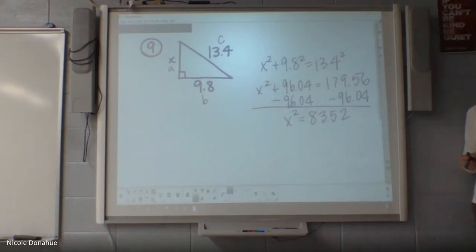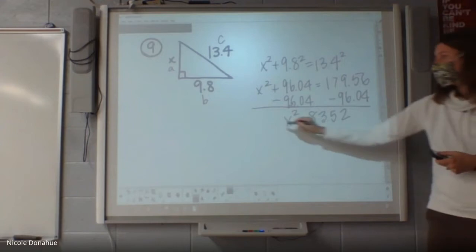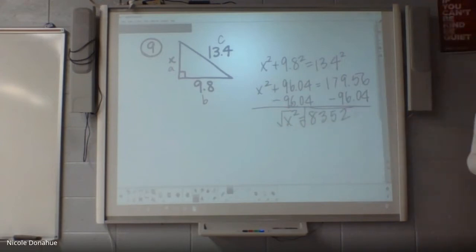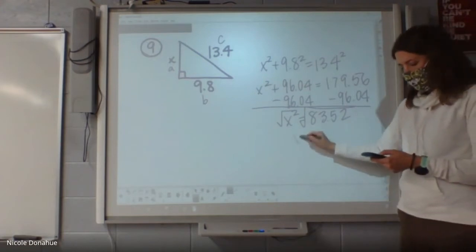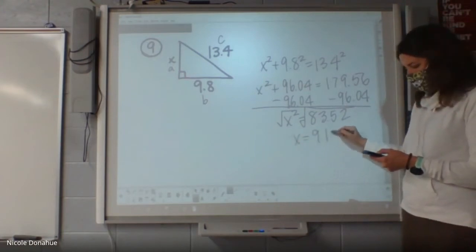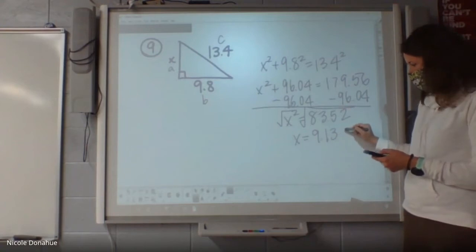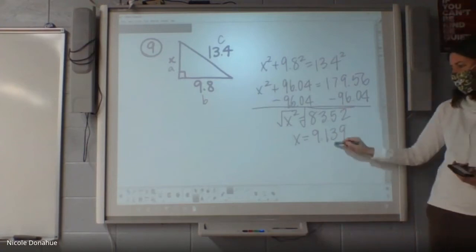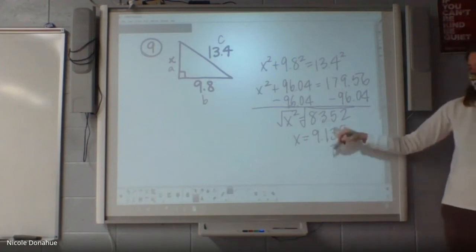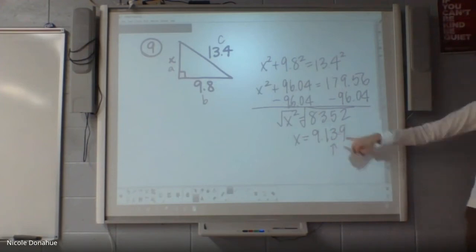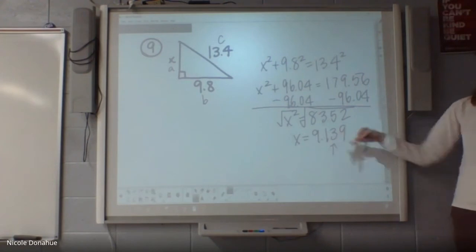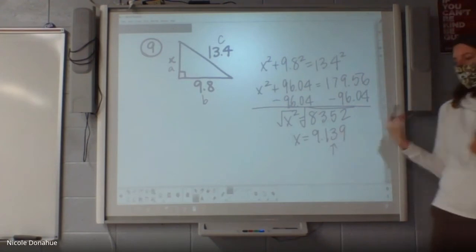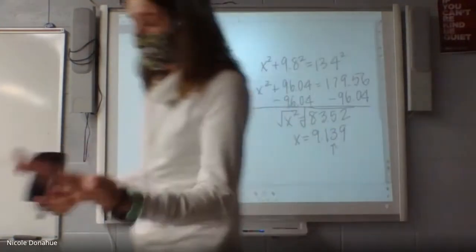Now I already can tell that I'm gonna take the square root of this and it's gonna be around 9 some point something, because the square root of 81 is 9. So just knowing that my answer is gonna make some sort of sense. Now one of the things I wanna show you guys, 3, 9. Depending on your rounding, like how many decimal points you need to go to, if you're rounding to the hundredths place, that's the second decimal, this 3 would actually become a 4. So it depends what they asked us to round to, which they didn't here.